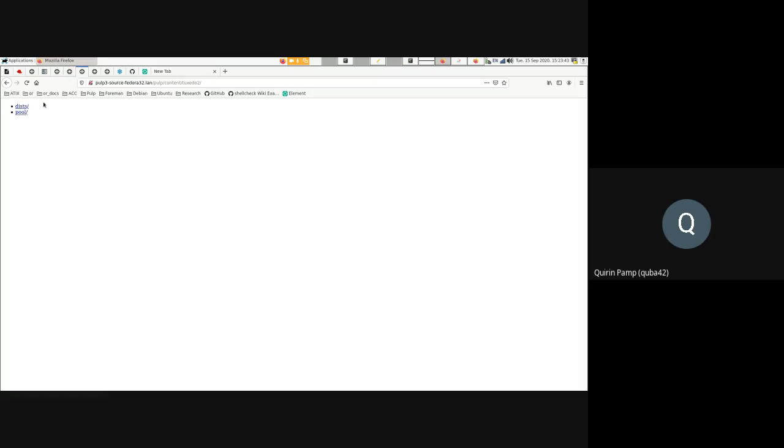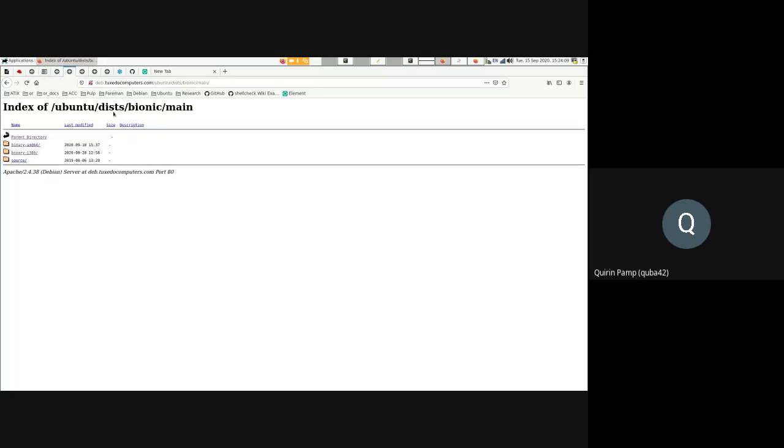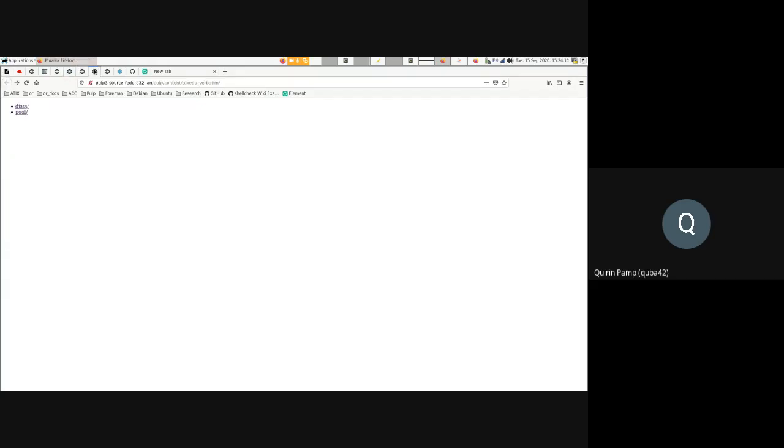Yeah, and so I limited what releases I downloaded to just Bionic. So this is actually an Ubuntu repository, not a Debian repository. And what we see here is the default all. That's the result of the simple publish. And the Bionic main is the result of the structured publish because that's what the release was called in the upstream repository here. Yeah, in the upstream original.